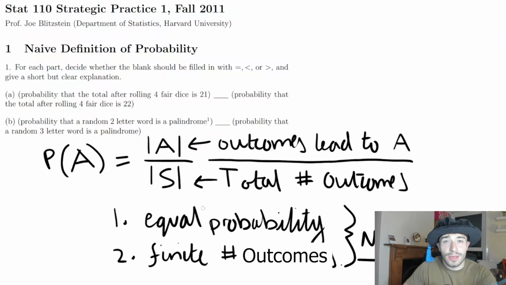So this whole idea is actually based on counting. And the reason it came about is because there were gamblers in the 17th century and they wanted to know how likely you are to win a game given the game's current state. And so that led some French mathematicians to look into this problem and come up with the idea of counting outcomes. Now, because things like card games and dice games are supposed to be fair, you can use this naive definition, and that's what it was originally intended for. So let's move on to the questions.